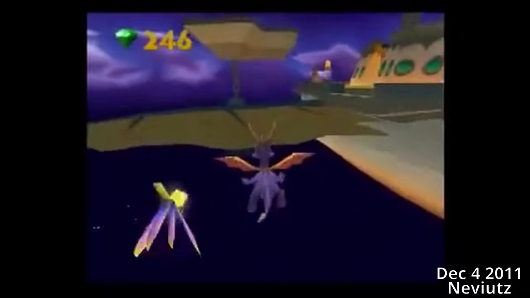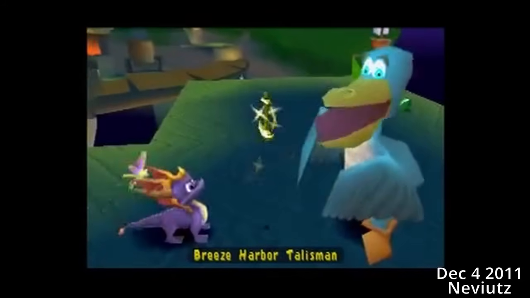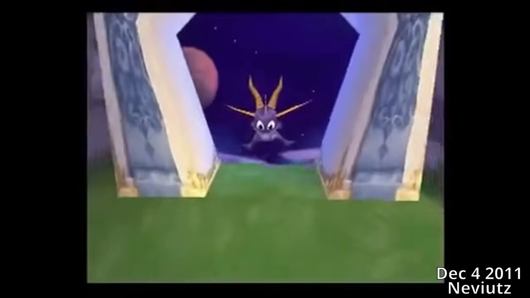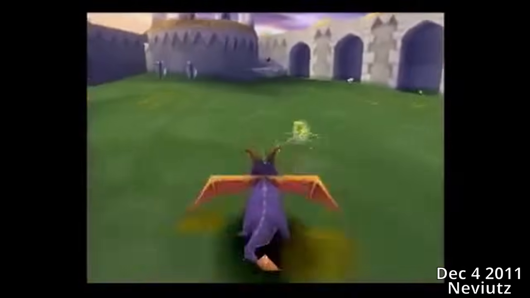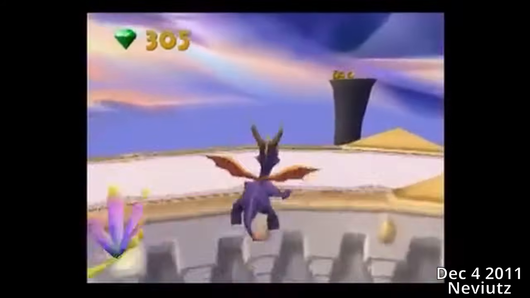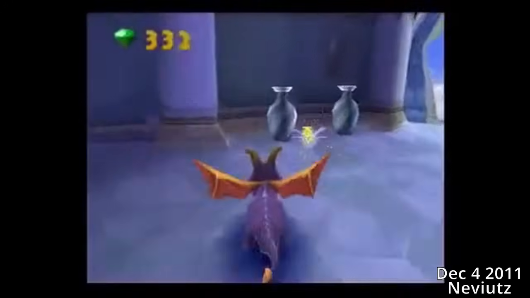Breeze Harbor is up next, and once again, Nev basically uses the exact same strategies as Ratchet. He collects the talisman and a few more gems before using the exit portal. Back in Autumn Plains, he heads away from the castle towards the Zephyr portal. Nev is about 100 gems shy of paying for Zephyr, but this is all part of the route. He double jumps onto the wall and then proceeds to nail Climb Skip first try, and makes his way into Scorch.